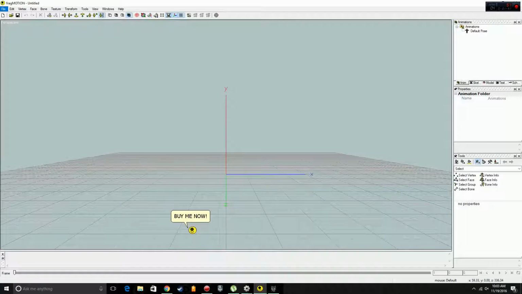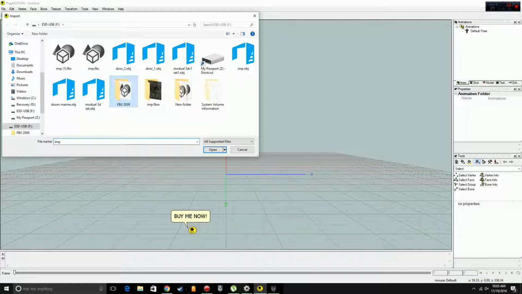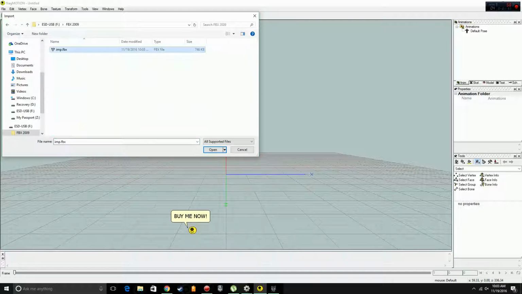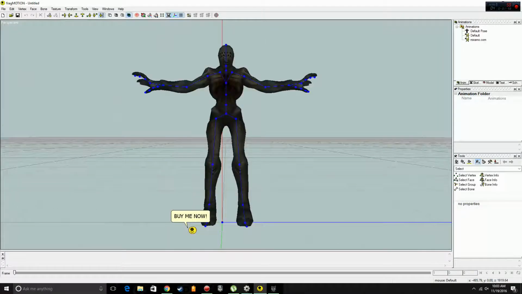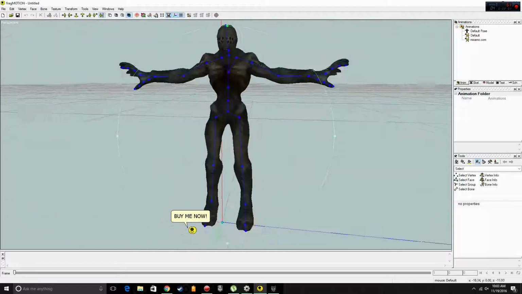It's done, so what we're now going to do is import, and that's our imp dude, and he's also textured.